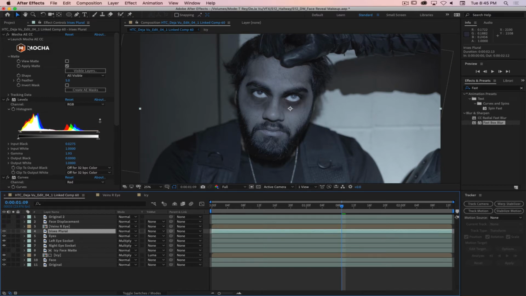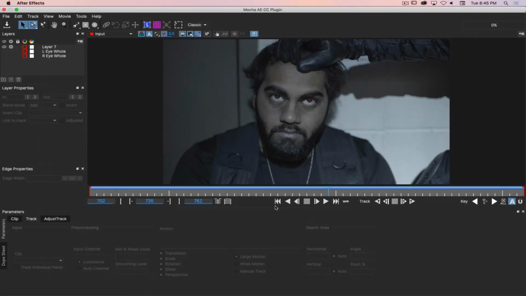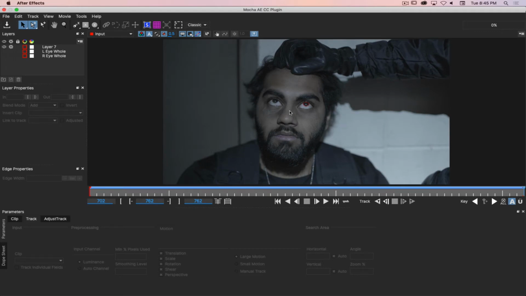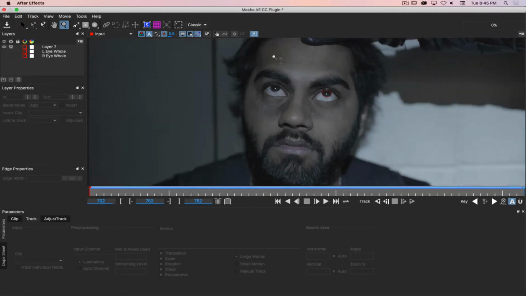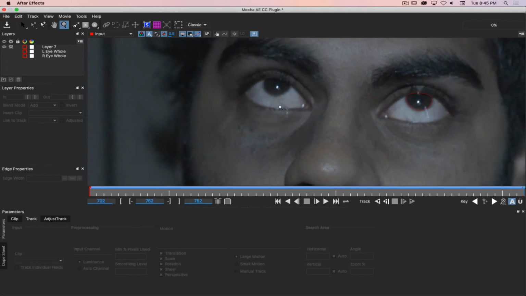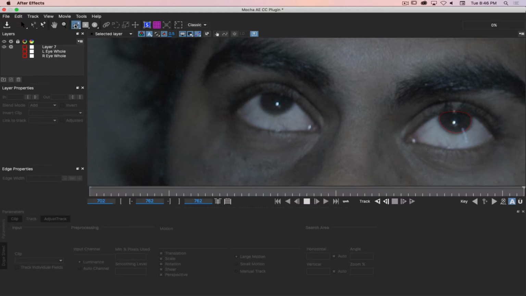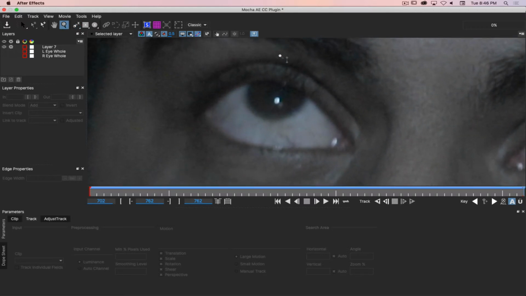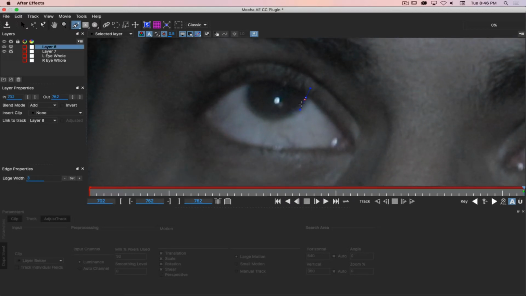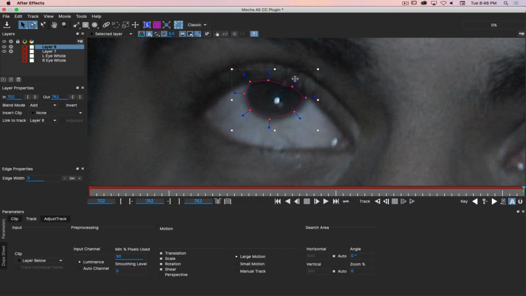So into the irises, go back into Mocha. Let's go to the end of our comp. Go to the end of the comp. We will zoom in a bit and do the next one. Okay. A little more. There we go. 1, 2, 3, 4, 5, 6. Good. Select them all, relax them down, and then make adjustments.